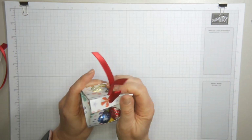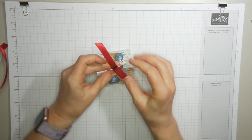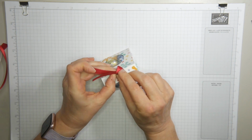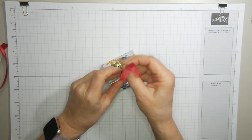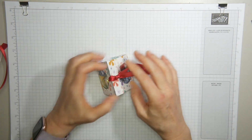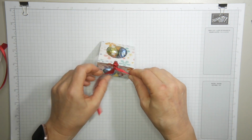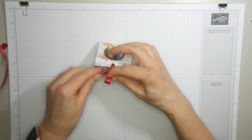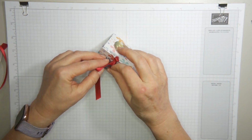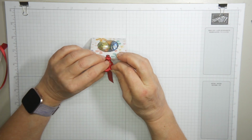I'm shaking it again so that my one Easter egg is lying on top of the other 4. And you pull the ends through the loop. Then I pull it a bit backwards. There you are. And now I can tie a bow. I need a slightly larger loop.